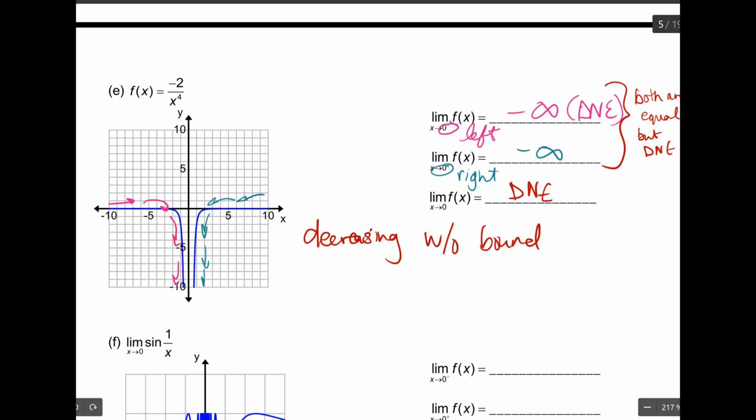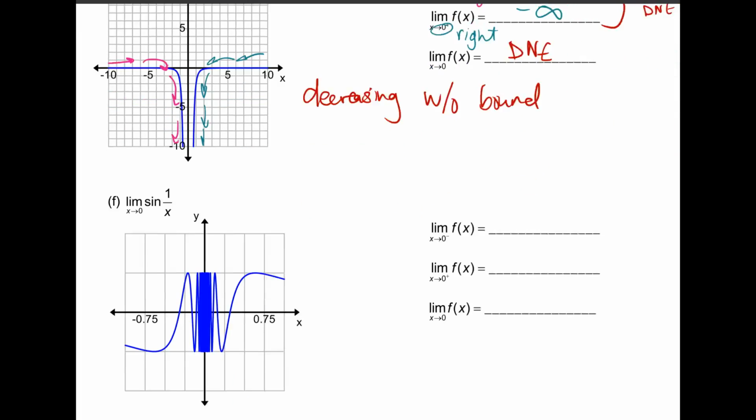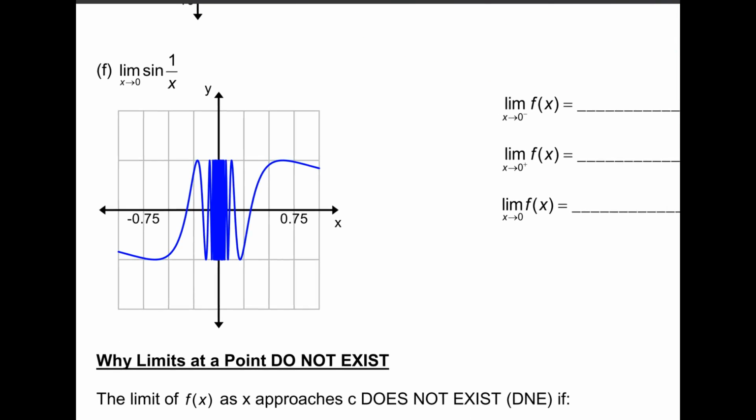Okay. And lastly, example F. So it's a lovely one. What happened here? This is an oscillating function. What does oscillating mean? It goes up and down. Yeah, it goes up and down. I know, I just don't remember. So we studied sine already. Sine is a wave. What happens if you could scrunch sine together?